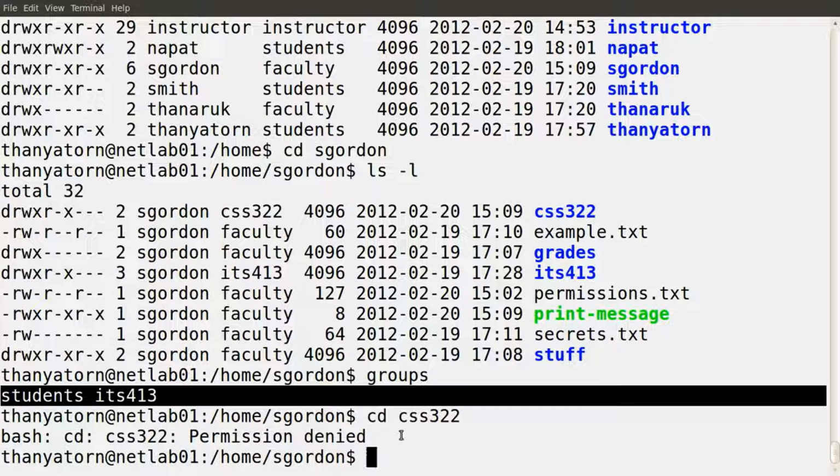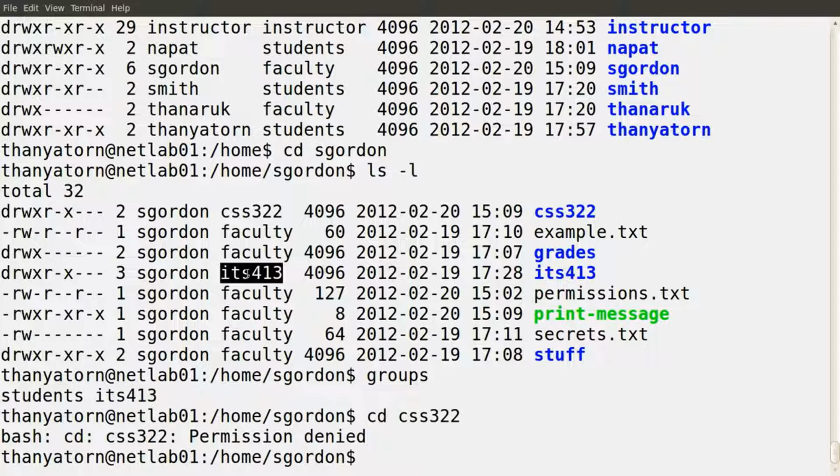But she should be able to access the directory ITS 413 because the group owner is group ITS 413, which has read and execute permissions on that directory, and Miss Tanya Torn is a member of the ITS 413 group. So let's try.